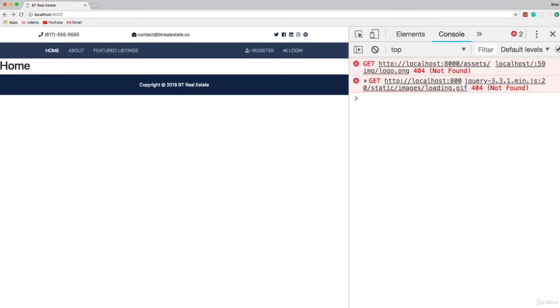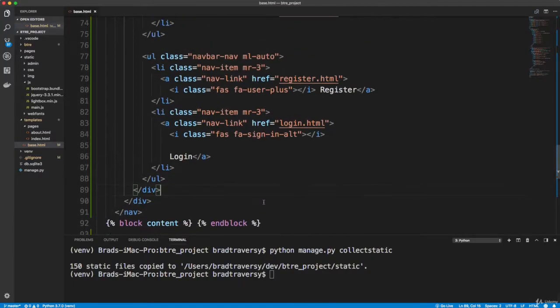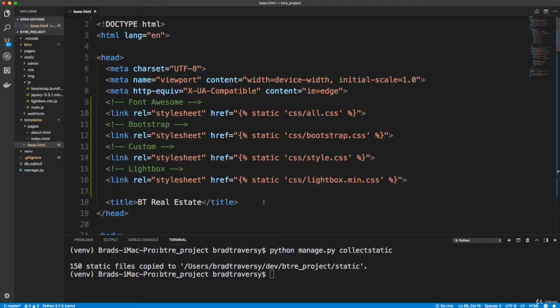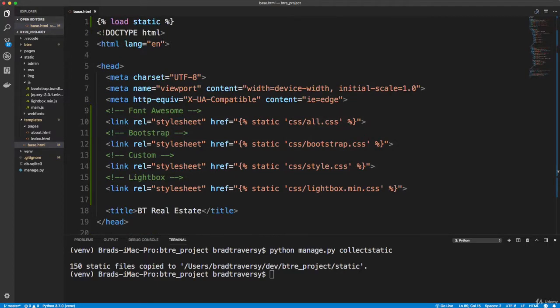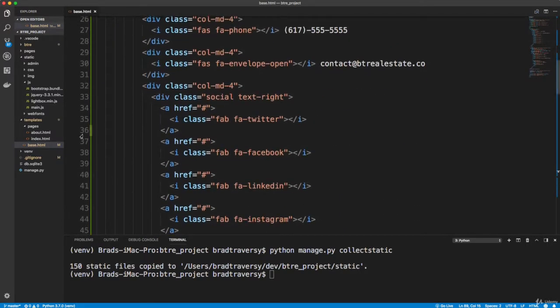One last thing I want to do before I end this video is show you that we can use partials. I don't want our base HTML to be cluttered up with all of this markup. So what we can do is create a separate folder in our templates folder called partials. Now inside partials, I want to put the nav bar, everything we just brought in: the nav bar, the top bar, and the footer. So we want a separate file for all of those.